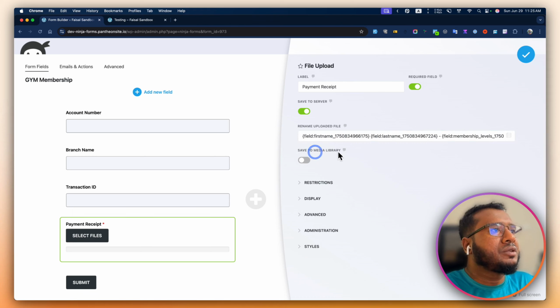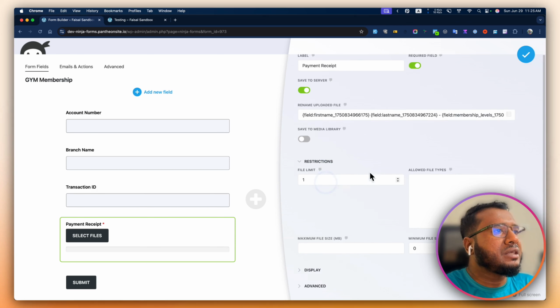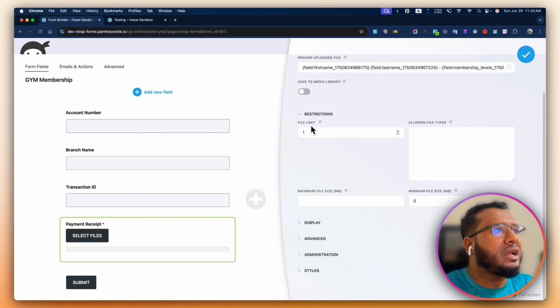You can also save to the media library, but the payment information should not be saved to the media library. If you select that, WordPress will generate multiple thumbnails in medium size, large size, and other image sizes. So we don't want to do this. Here are some restrictions. How many files can they upload? They can upload just one.